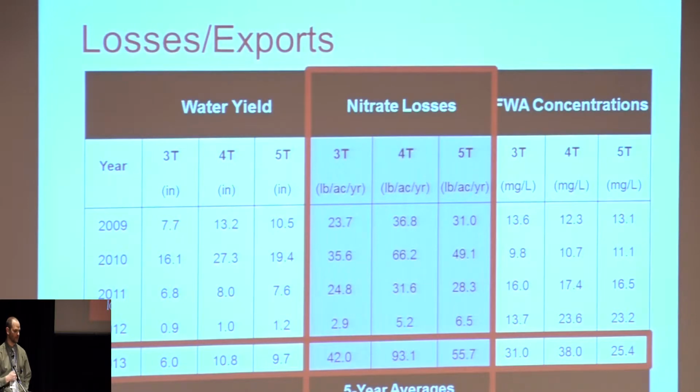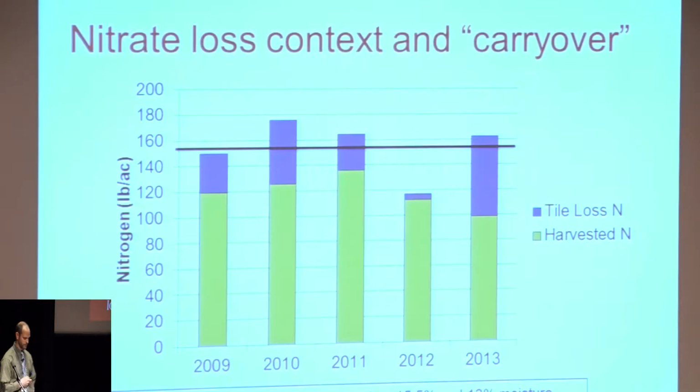That's above what we would expect to see in most of the literature, especially at this scale, which is beyond a field plot scale. The average nitrate concentration was about 18 to 18.5 milligrams per liter. I want to put some of this in a little bit of context. I think as water quality professionals that might not be agronomists, we tend to think of the leaky tiles as the biggest loss of nitrogen from the system.